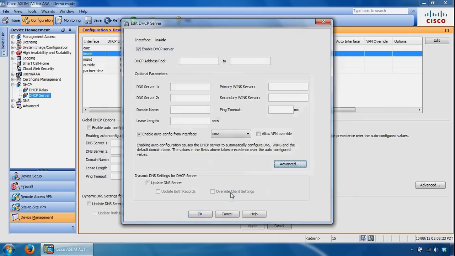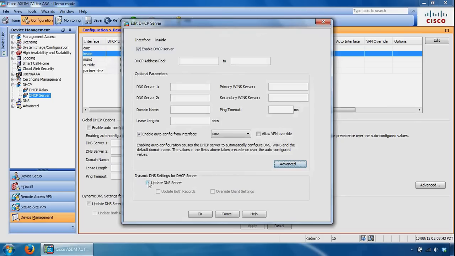And then you've got your dynamic DNS settings here. In this section you can configure the DDNS update settings for the DHCP server. DDNS is useful when the firewall IP address changes and it obtains a new IP address lease, where it will dynamically associate the host name with the new IP address, so you don't have to manually do this, and you'd enable it from here.